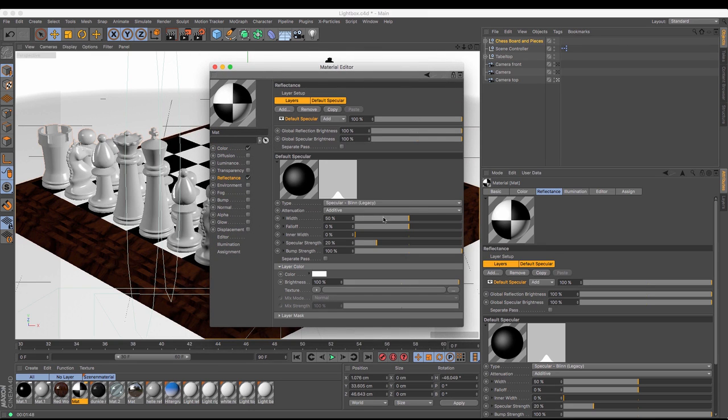Now, okay, so I haven't got very shiny texture on there, so I'm going to increase its shininess so it's a little bit more, well, it's got that bit of highlight. And then I'm going to add a reflectance channel.